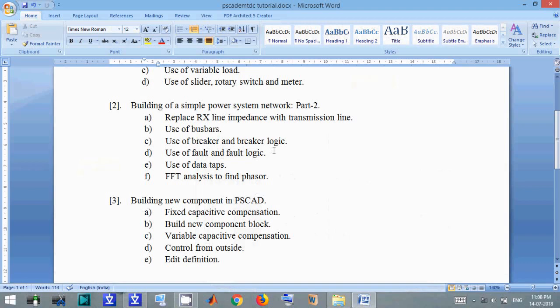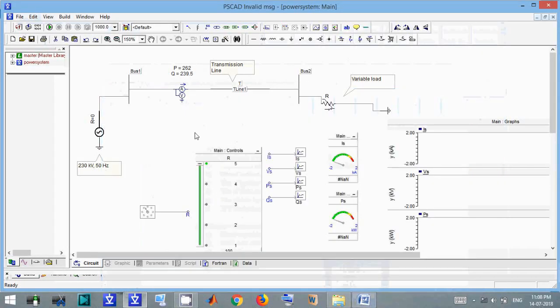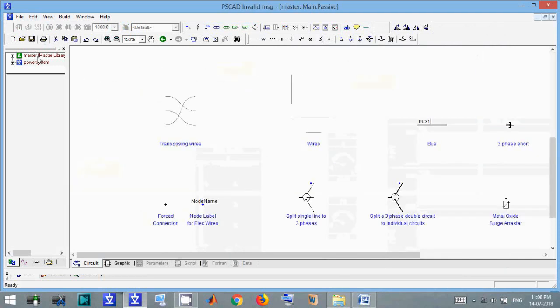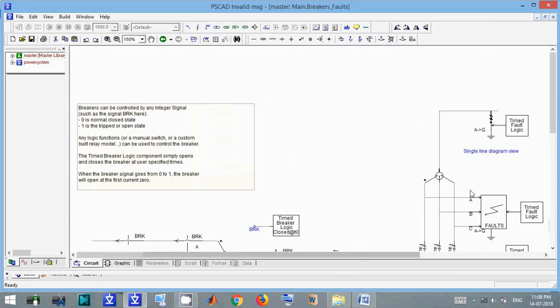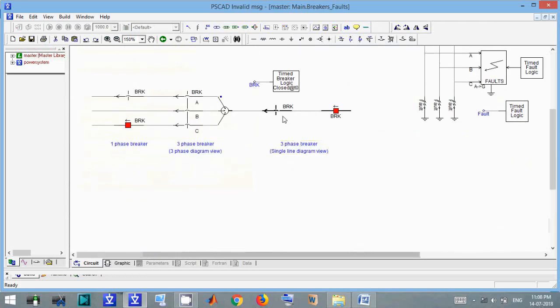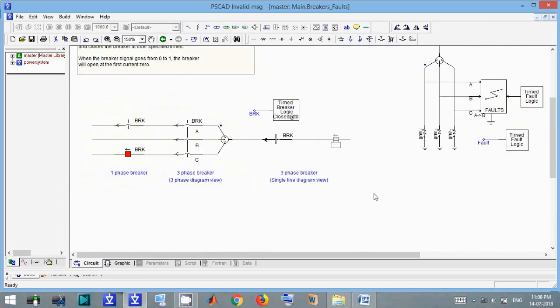Now use a breaker and breaker logic. Where will we put a breaker? Just after the multimeter, right? Just after the multimeter. Go to master library and here breaker and faults. Copy a 3-phase breaker and breaker logic.